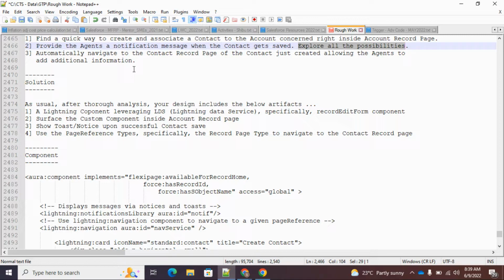So after sifting through, you understood that you need to make use of page reference types, and there are multiple page reference types that you can create, and one among them is record page type. So we'll look at those as we navigate deep into the code. And this is the design. The design is complete. Now let's move on to the implementation.